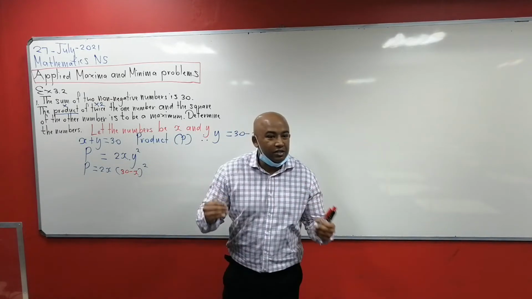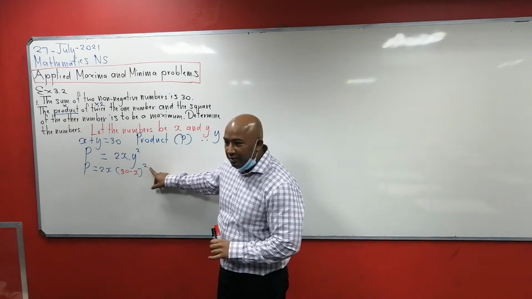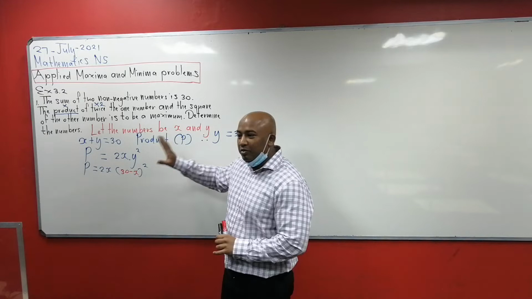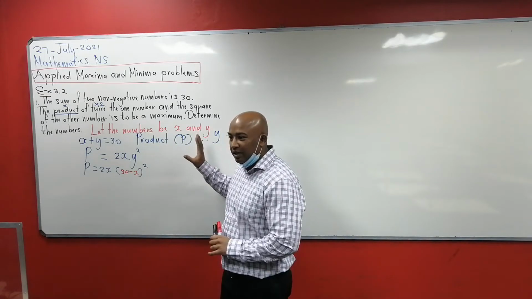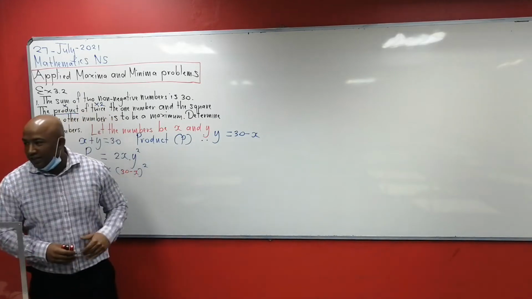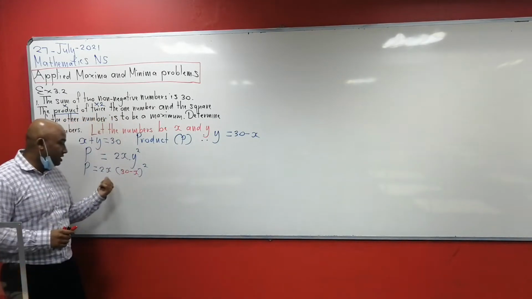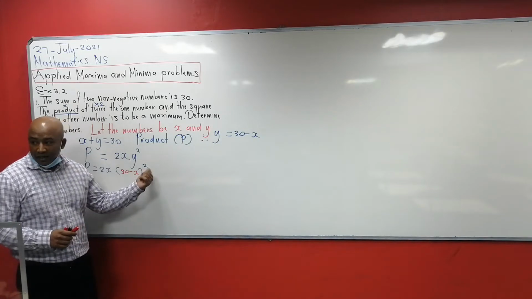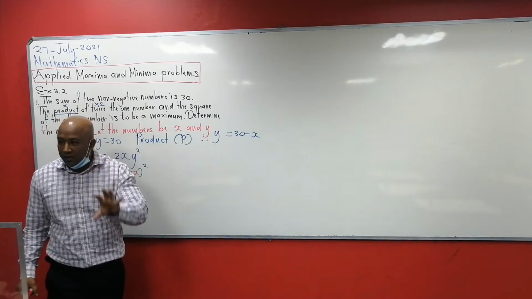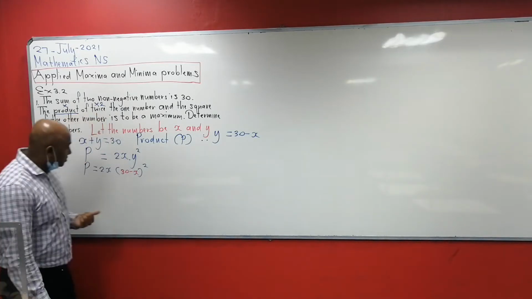If you were in grade 12, then you would be removing the brackets there. You will have to square this and then multiply out the whole thing. Let me just do it first as if you were in grade 12, and then we will deal with it using our product rule, because this is a product and this is an exponent, so that means I can use the product rule combined with the chain rule here. We didn't learn that for nothing, right? We can use it here.